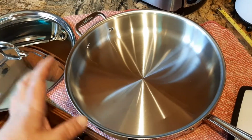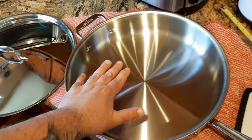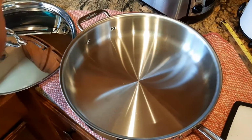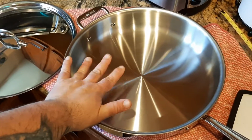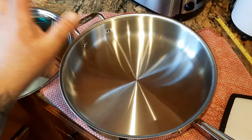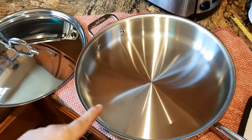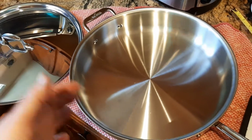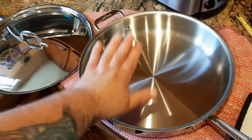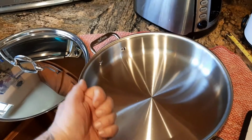Something I learned is, let's say you're braising meat. You browned off your meat, whether it was a chuck roast or brisket, like I made yesterday in a different type of pan. Let's say you're doing any kind of braising. What I would do is go ahead and brown whatever you're going to brown, whether it's meat, chicken, fish, whatever. Then if you're going to add any liquid to this, whether it be white wine, orange juice, or you're trying to make a sauce, something I will teach you is always try to lower the heat a little bit. If you were on medium heat, that's the highest I would go anyway, I would lower the heat down to a lowish setting.